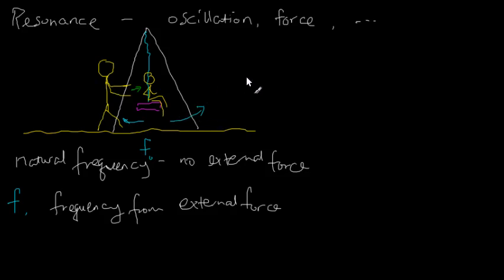For example, when the swing is on its way back, we would not try and push it, because obviously that would just slow down the swing. So you always want to push it when it's on its way out. You want to be together with the motion of the swing.